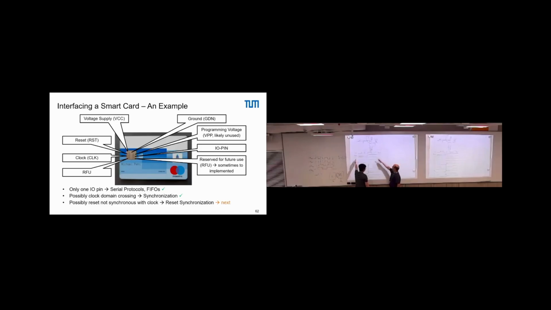This is an asynchronous reset which goes into the register. An asynchronous reset overrides whatever comes from the clock. An asynchronous reset absolutely does not depend on the clock, and a reset always overrides what you have on the data. Otherwise, you have no reset. If you set the reset to 0, then everything is forced to an initial state.